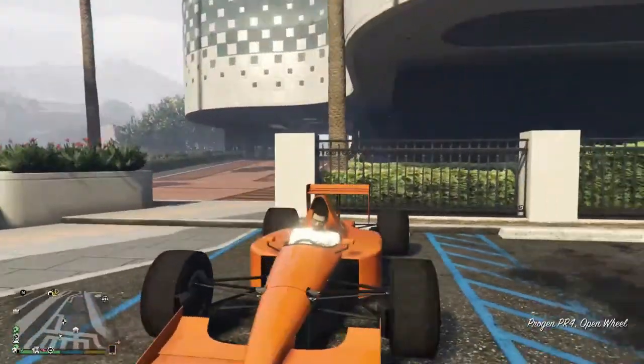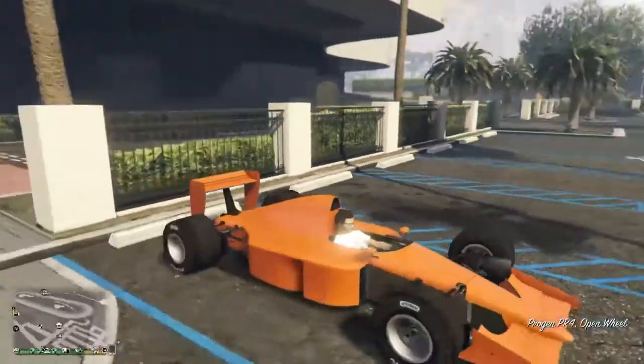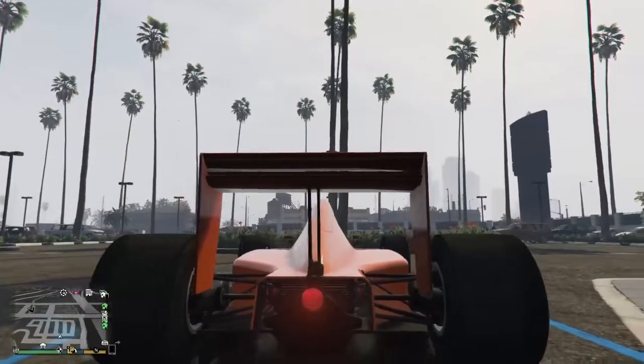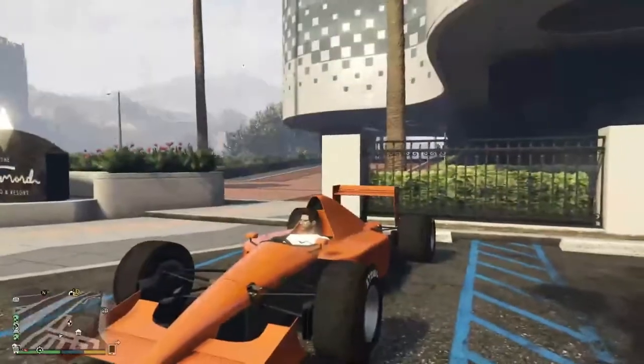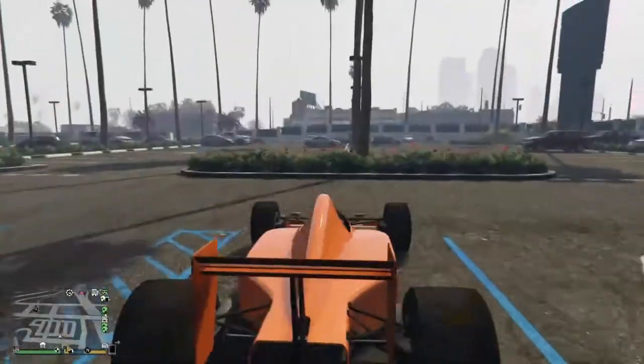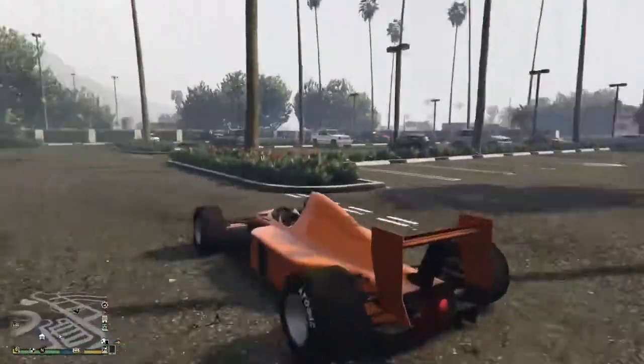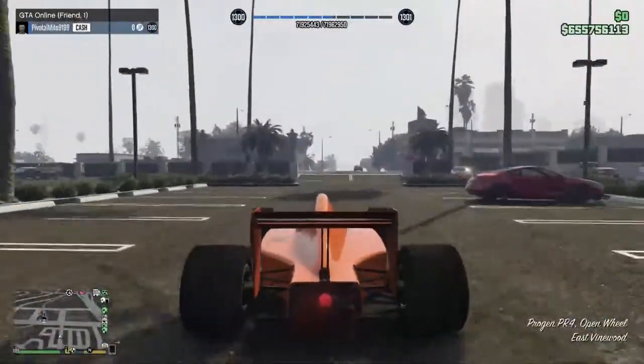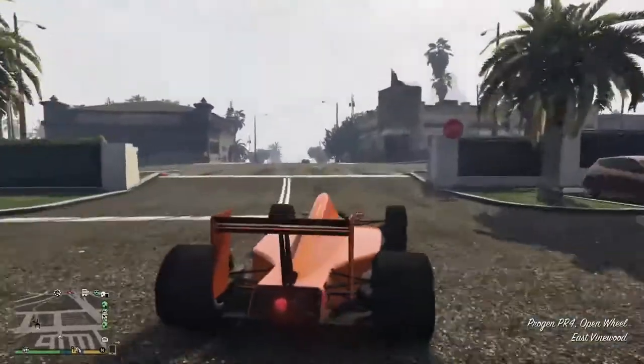There we're getting in. I like the way that your player just jumps into the vehicle like that. It's pretty cool. I just want to drive it around a bit, get a feel for the vehicle before customizing it. One thing I will say, the acceleration seems pretty quick with these cars, and that goes for the Ocelot R88 as well.